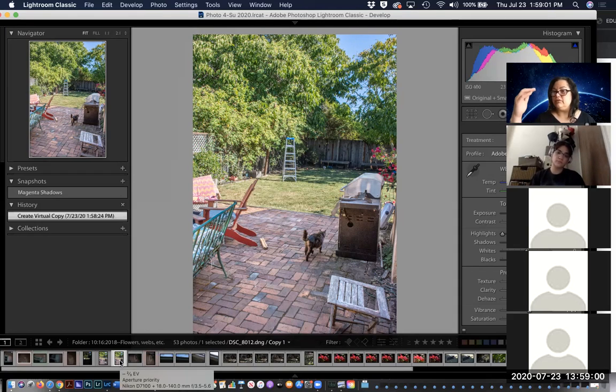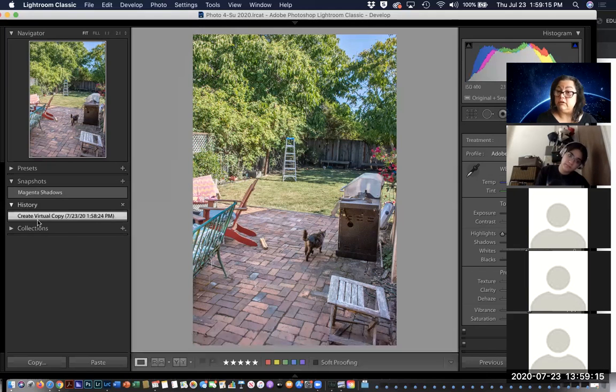This is just an instruction that's been written into Lightroom so that when I click on it, it will be here. I can tell that this is the copy because when I look at the history on the left, that's all there is: Create Virtual Copy. This is my image at that point.